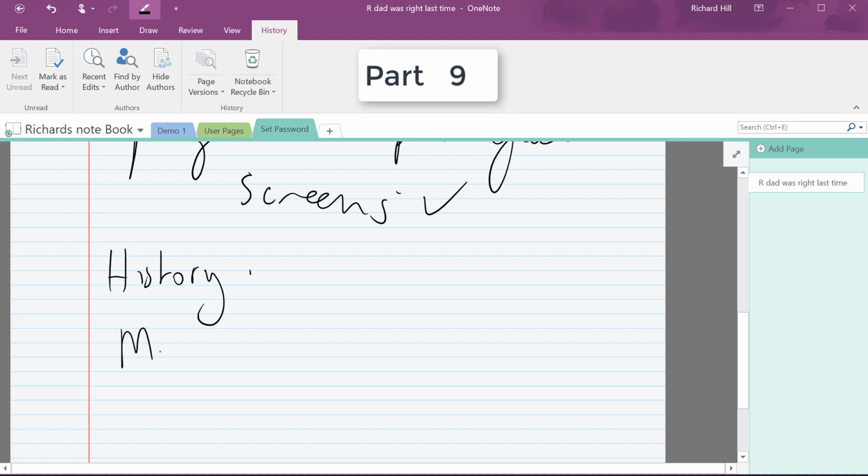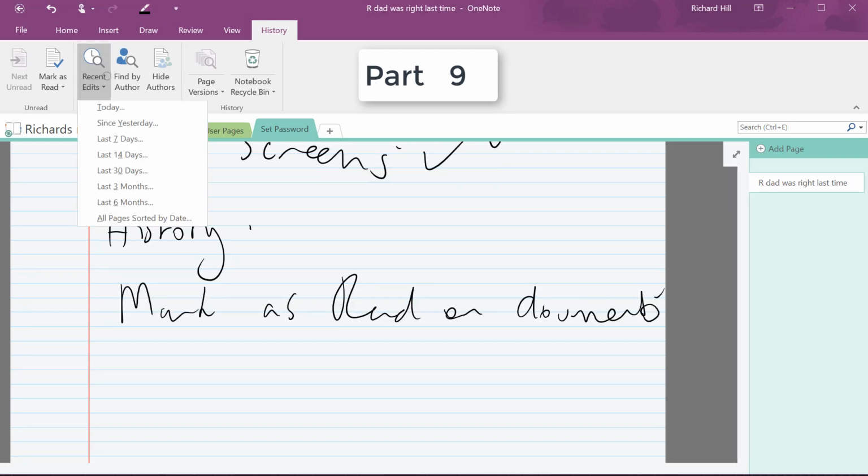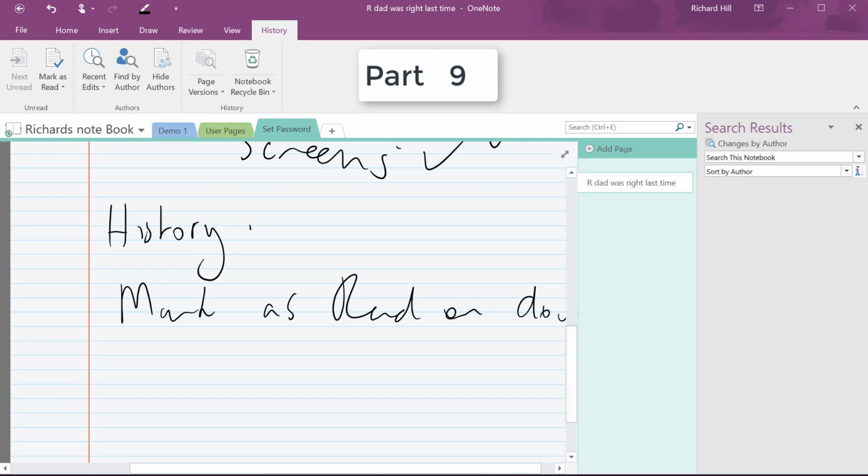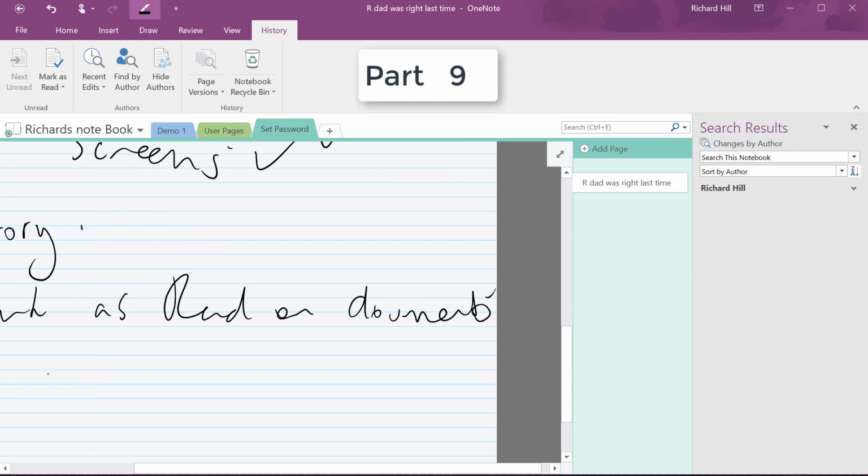So in the unread column, we have two items. The next, unread. So what happens is if other people contribute to your document, then it'll come up as unread, or you can mark it as read. In the recents file, you can go back and have a look at that, find authors. We can even hide the authors. The authors are listed down here, and depending on who's added to the document will depend on those notes. And then you can sort that as well, because you can sort it by what date it was changed, but also sort it by the author.